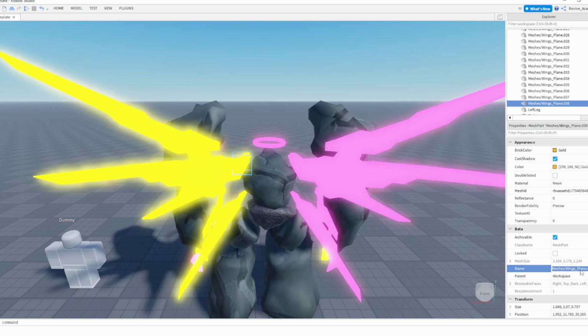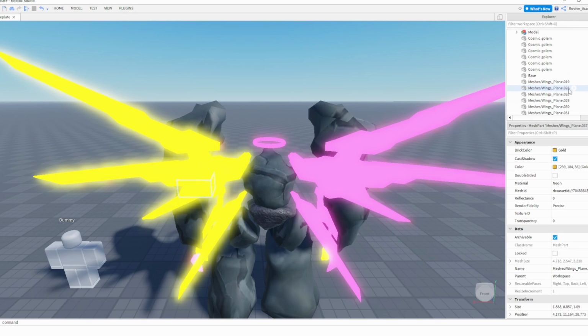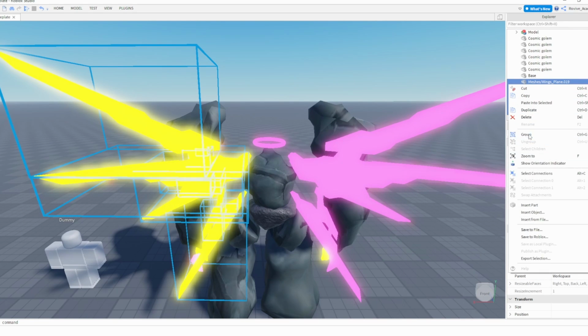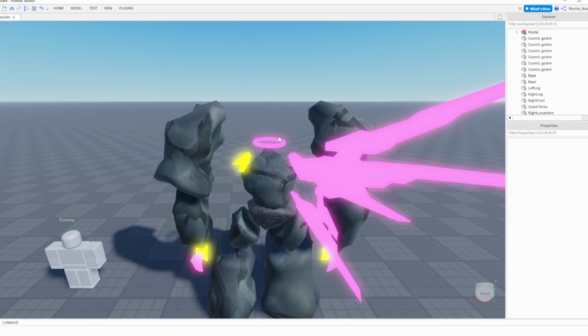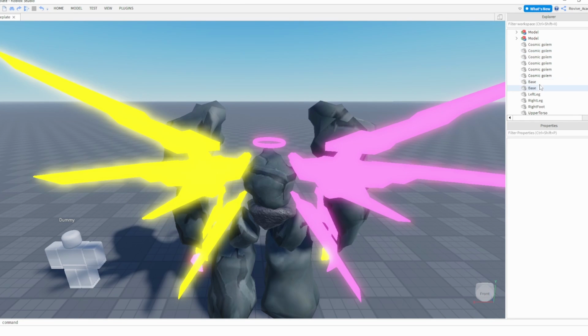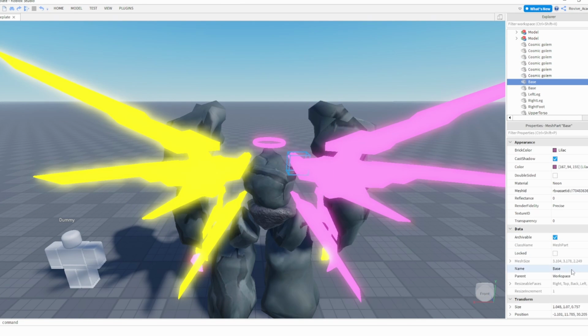I can select anything I want in the model, and then I'm going to name it base, but I'm actually going to name them both left wing and right wing. This way I can have that one base part I can attach to the upper torso, and that will be the one thing controlling all the parts at once. So I'm just going to go ahead and join these together, and that will be that. And that's how you can tackle bigger models that have a lot of points.